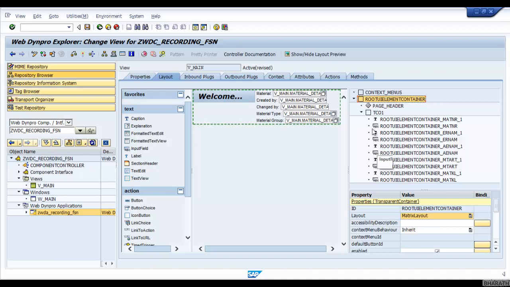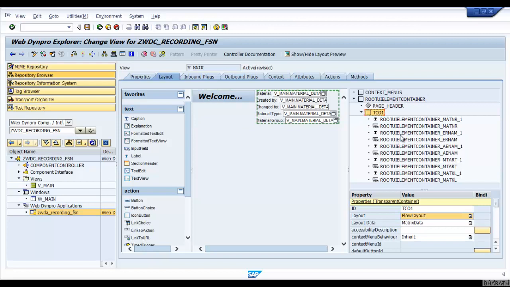Under this transparent container we have placed all these UI elements. The other ones are tray and group. Transparent container, tray and group are different UI elements where you can combine multiple UI elements, and the look and feel of each differs.